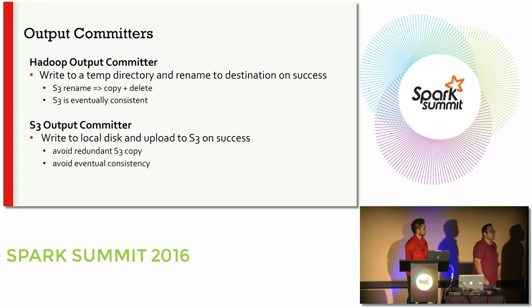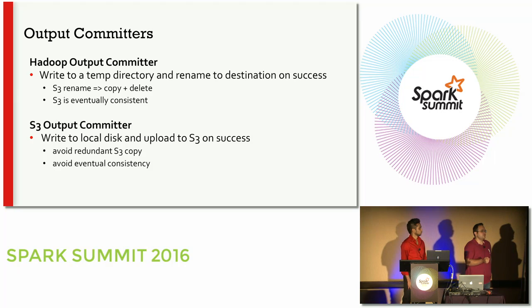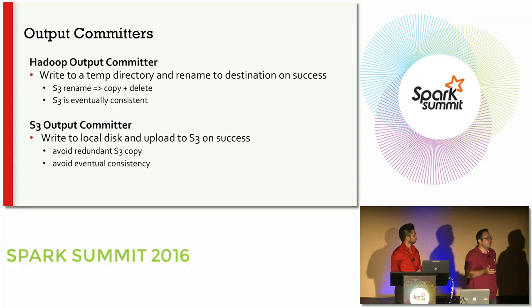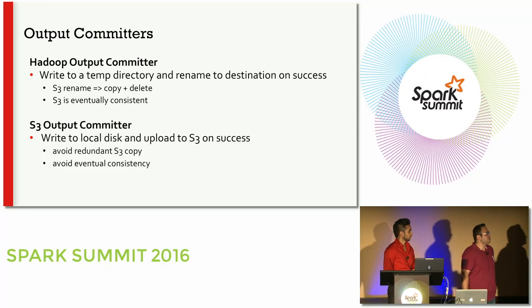So let's start with the second question. The custom coalescer is already open source, but the only limitation is it's only available right now in the RDD interface. So we have some plans to open it up in the DataFrame and Dataset layer too. And regarding the question about when to open source the S3 output committer, it is hopefully in our short-term plans. We'll probably work on it in the next quarter or so. So hopefully it won't be long to open it up.